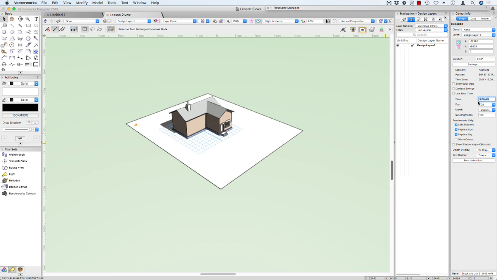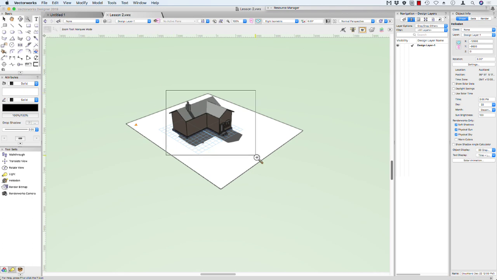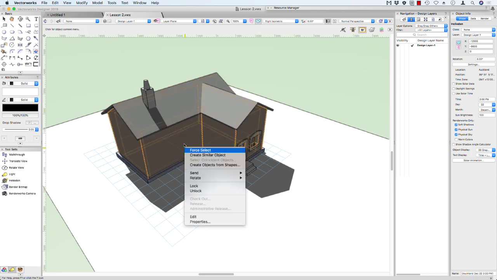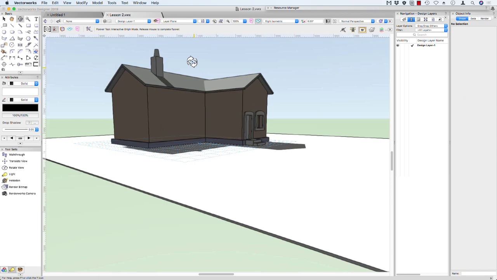So let's have a look. So do we want this to be lunchtime? Let's call it 12 noon, and you can see the shadow changed. Let's change this and we'll call it 3 o'clock in the afternoon, 1500 hours, and there's the sun's moved. We can also create a solar study where we can actually watch the sun during the year. Let's just zoom in so we can see that. So that's the easiest one to do, is that Heliodon, and it creates a beautiful little sun for us.